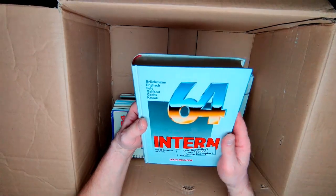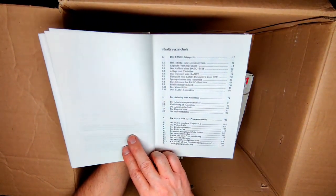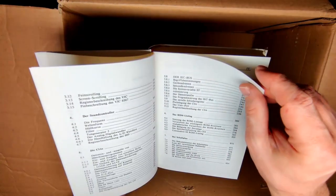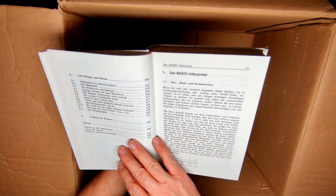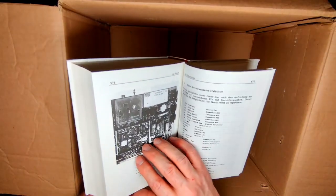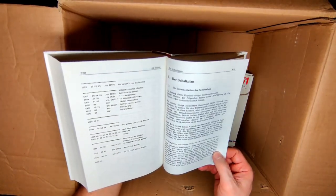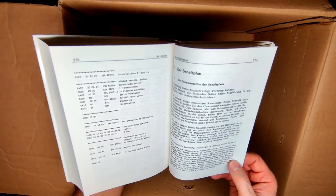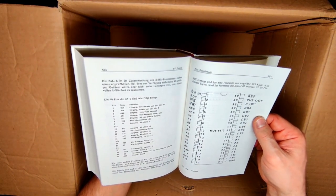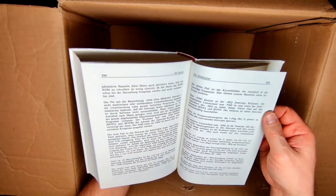C64 Internals, all you need to know for programming and troubleshooting. Schematics, explanations of what is on the PCB and what it's for. A really great book. It's really nice to have this in my book collection. Explanations of the different ICs and the pin descriptions. Port descriptions and their pin assignments.